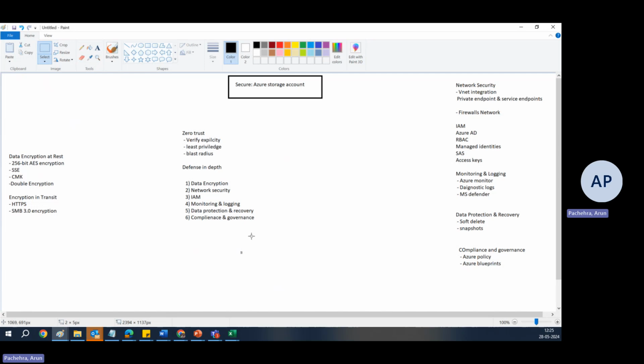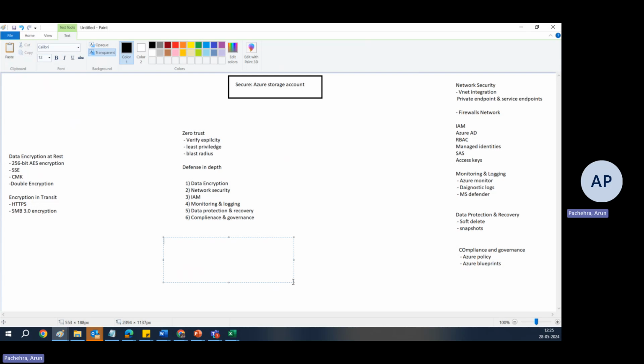We are securing each and every layer that we come across whenever we use that service, whenever we let others use that service. Now we also have something that we should keep in mind, which is very important, and it's always a part of your environment, doesn't matter whether it's storage or something else: regular audits and assessments.